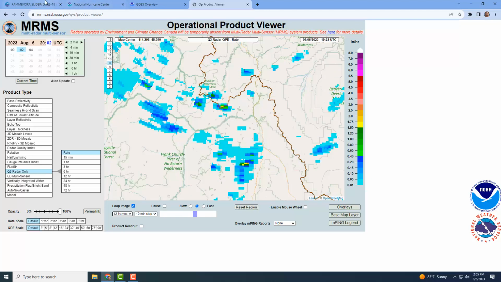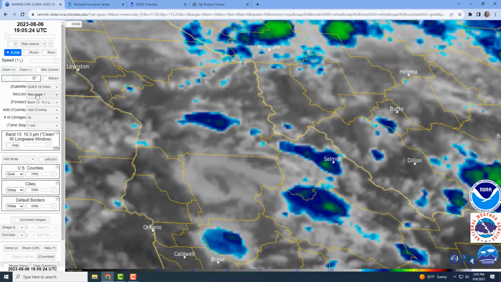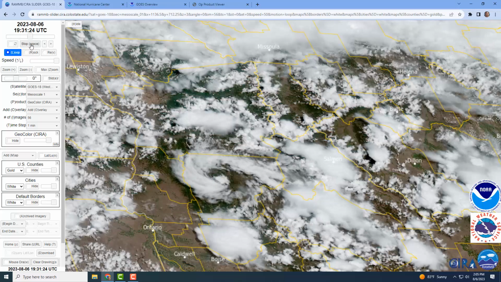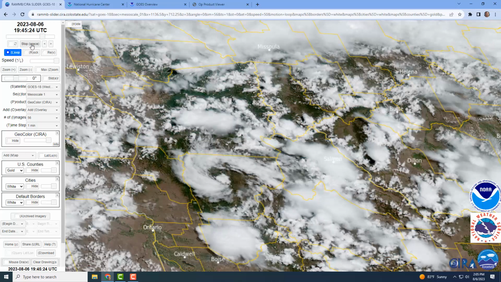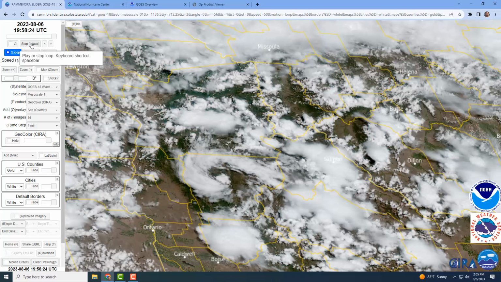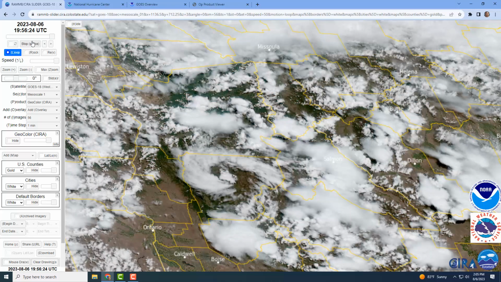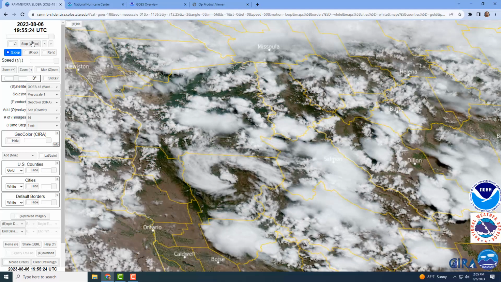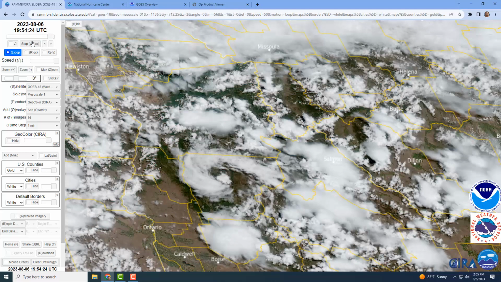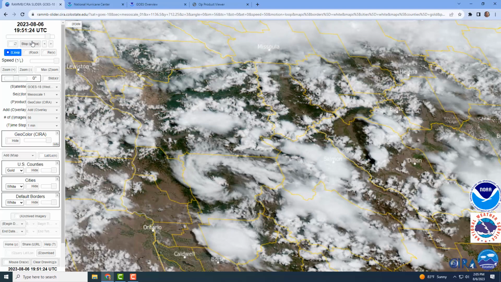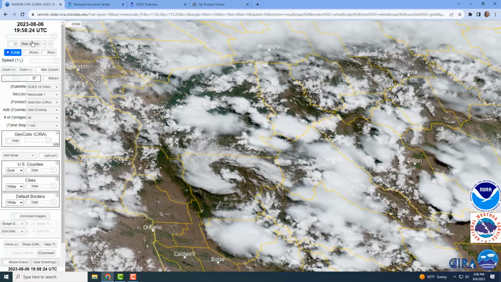So going back to this, let's go back to the GeoColor. Just wanted to show you an example of what a shortwave looks like, and then also how, as it moves into a region of instability where it's been heating up by the sun, it can be an impetus for severe weather or flooding. And honestly, this shortwave kind of looks like what happened yesterday, August 5th, where we had a shortwave move north and eastward, and we actually had flash flooding and many landslides that occurred along the Salmon River Road west of North Fork. It's going to be interesting to see what type of storms form today as we head into the mid to late afternoon hours.